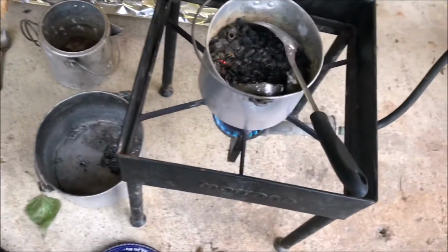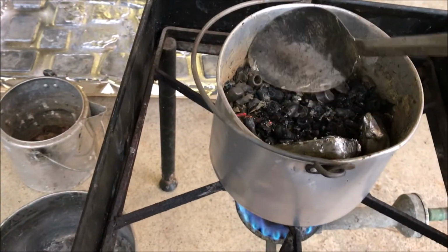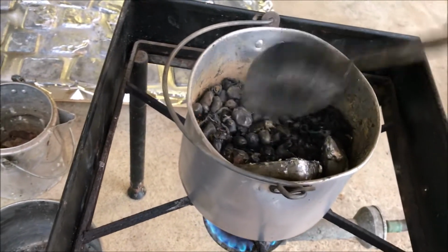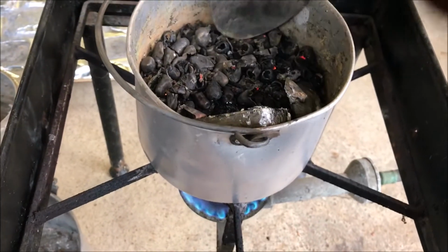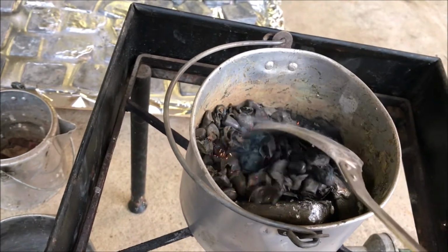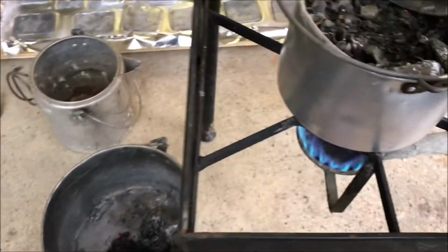Bullets are melted. I spent way too long melting them because I thought they weren't, but when I looked a little closer, all these copper jackets and stuff are just empty. The lead actually is melted. I got a couple ingots in there too that aren't melted, but yeah, you can see there's some liquid lead in there. Alright, time to scoop this crap out. Dump it in there.